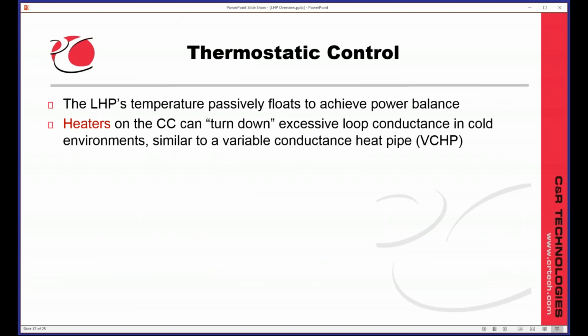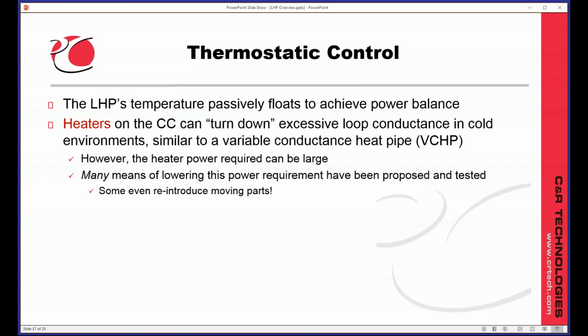Remember, we can add a little heat onto the condensation chamber to turn down excess loop conductance and keep something from getting too cold, a lot like a BCHP does. Otherwise, an LHP's temperature would passively float to achieve the power balance. And as I mentioned before, in a cold environment, that can take a lot of power, which no one wants to spend on an LHP.